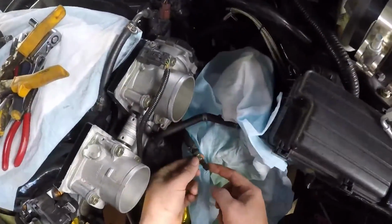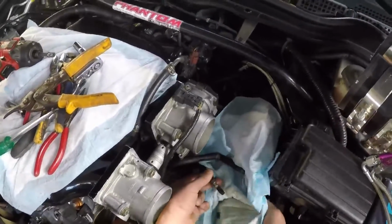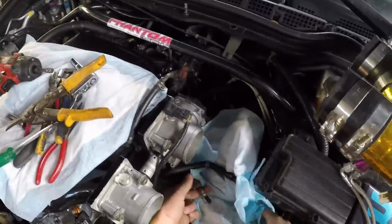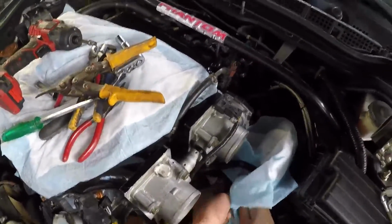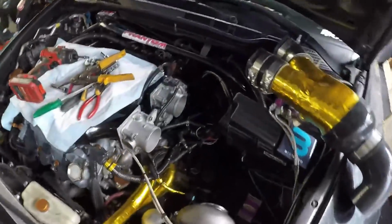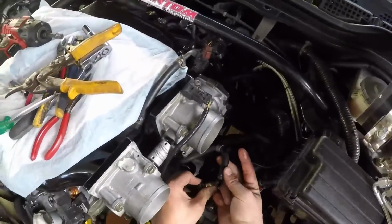Alright, and this is what I was talking about. I bought this T-fitting, or barb fitting, to go in line. This is when I was bypassing the throttle body coolant. I did this a long time ago, dude. But that is that. So all I need to do, I'm going to clean this up a little bit. It's a little rusty.